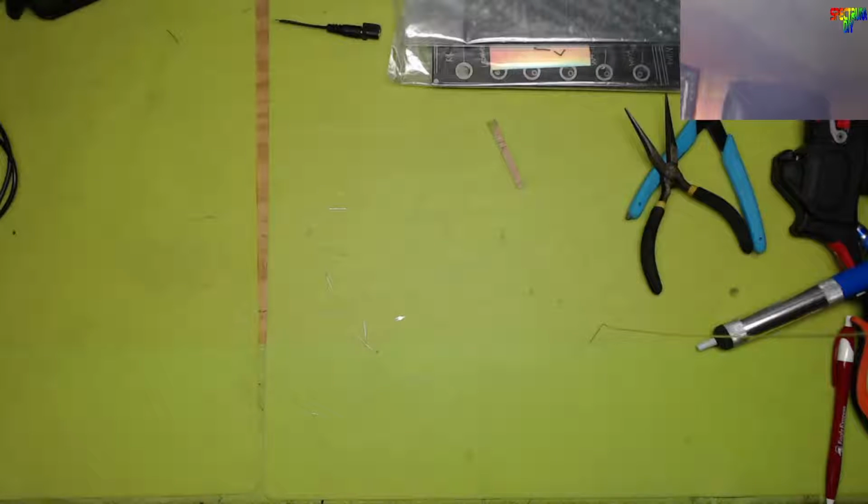Hold on. I don't hear anything. Why don't we hear anything? Maybe we need an input from something. So let's try inputting from one of the oscillators into it. Oh, I know why we can't hear it. I don't have an amplifier turned on. Alright, so far I'm not getting anything out of it in terms of noise.